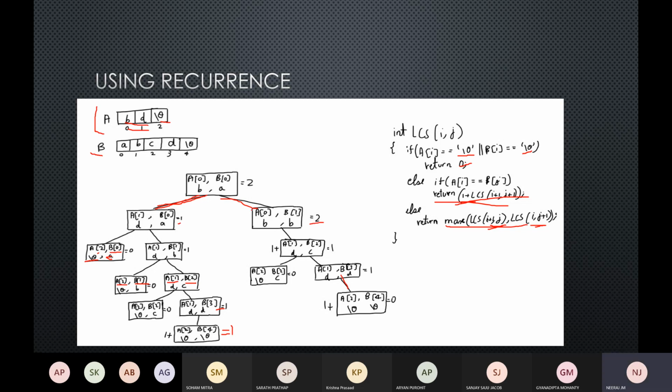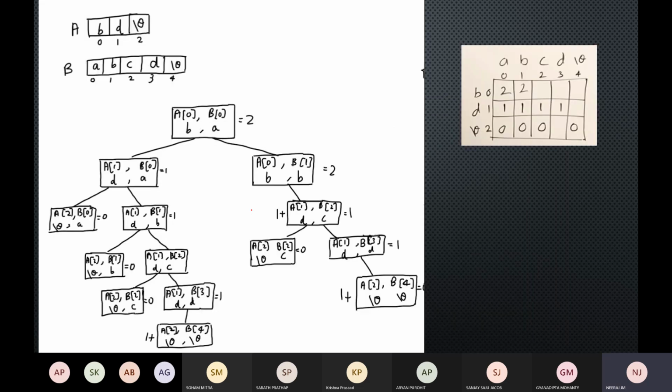Simple. This is your recurrence tree. As I told you, it's exponential time, as I explained with Fibonacci. Now, how do you reduce the time complexity of this using memoization? As simple as this. Using memoization, do this. What did I say? Create a table or any place where you store all your values.